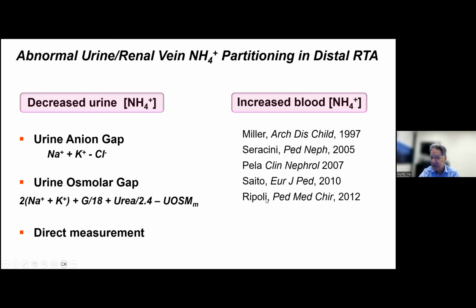So it's something you could do. It's not done clinically, but if you do suspect that someone had untreated, we're talking about, because once you treat, you correct the metabolic acidosis, you change the renal vein urine ammonia partitioning. But talking about a de novo patient, if you have someone who you think has de novo distal RTA, it would be interesting to measure the urine, and see that it's low, and the blood and see that it's high. And in the presence of a non-gap metabolic acidosis with hypokalemia, there's nothing else that's going to do that other than distal RTA.